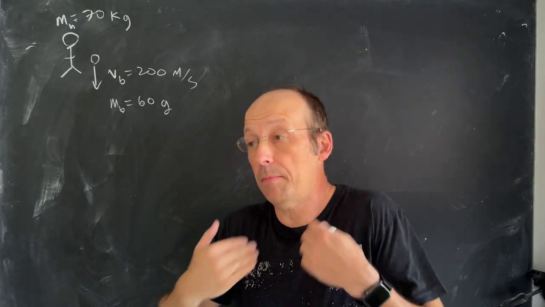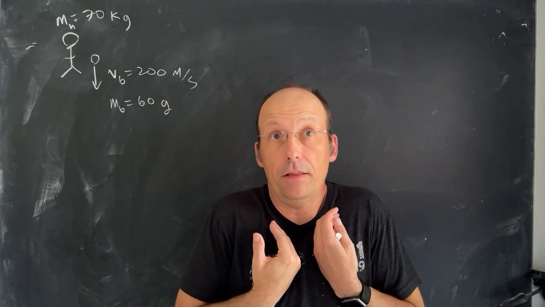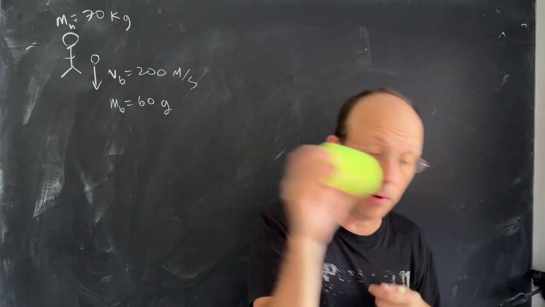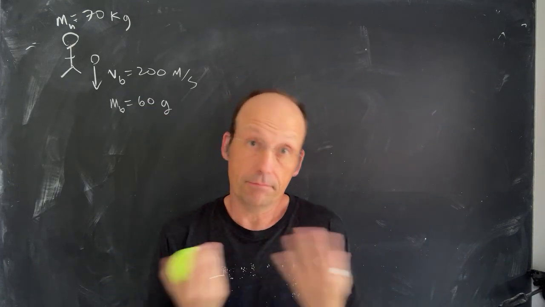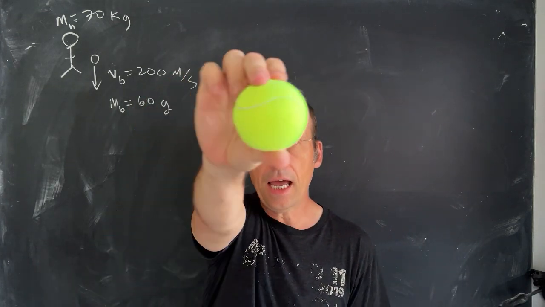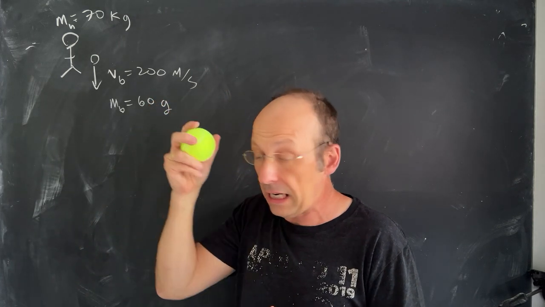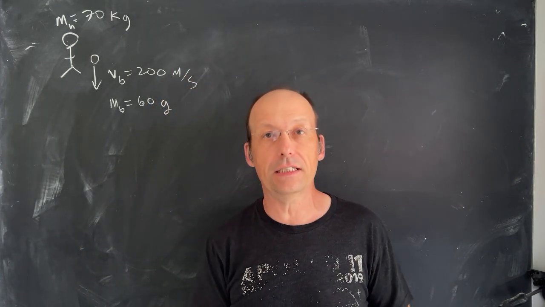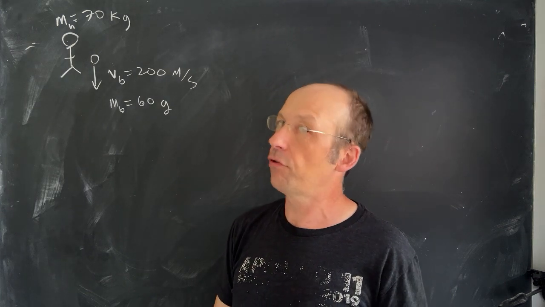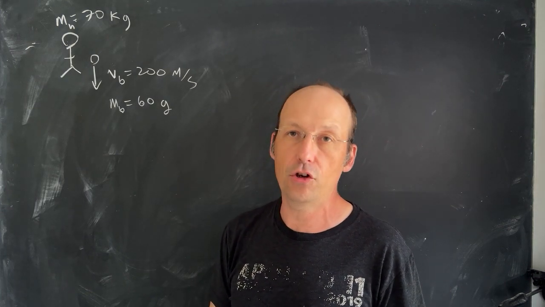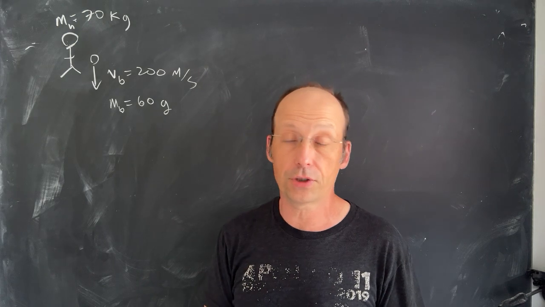Here's a momentum problem. I don't know if you could tell, but I made this one up. So the idea is, suppose that I'm a human, because I am, and I have a tennis ball. I have a bunch of tennis balls that I actually don't have to carry. They're just right next to me. And I take these tennis balls and I throw them down as fast as I can. And I throw them so fast, faster than any human could, with a speed of 200 meters per second.